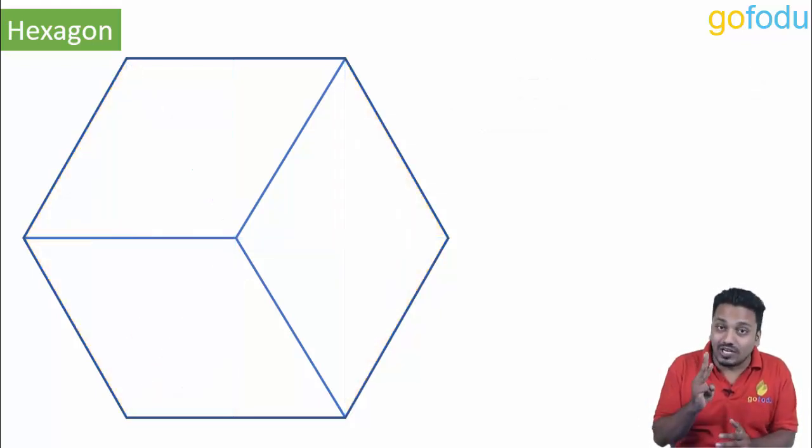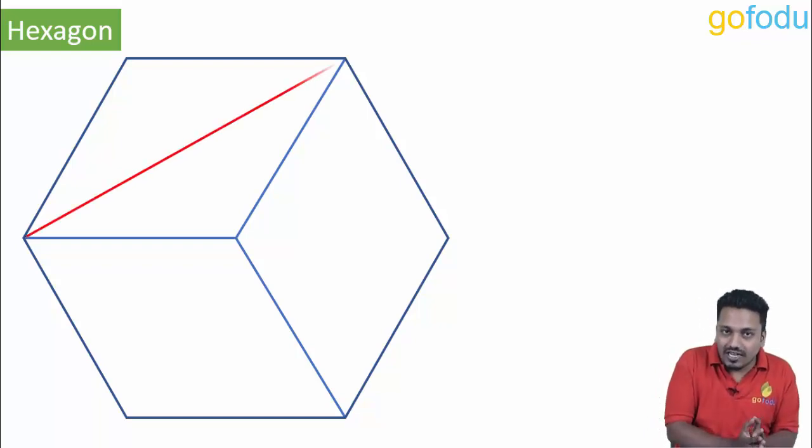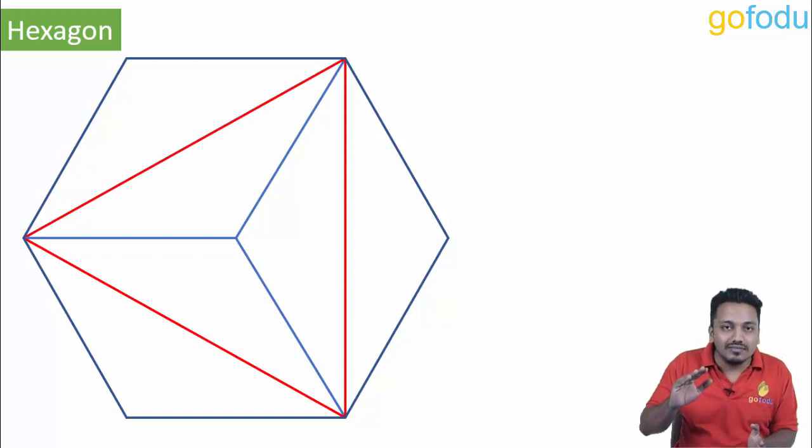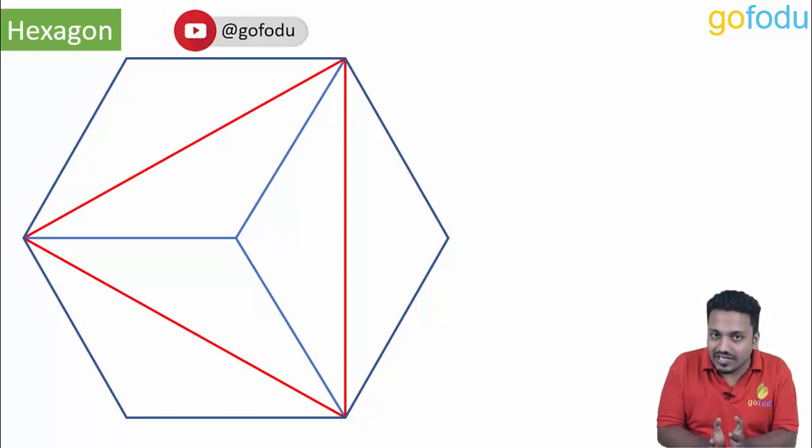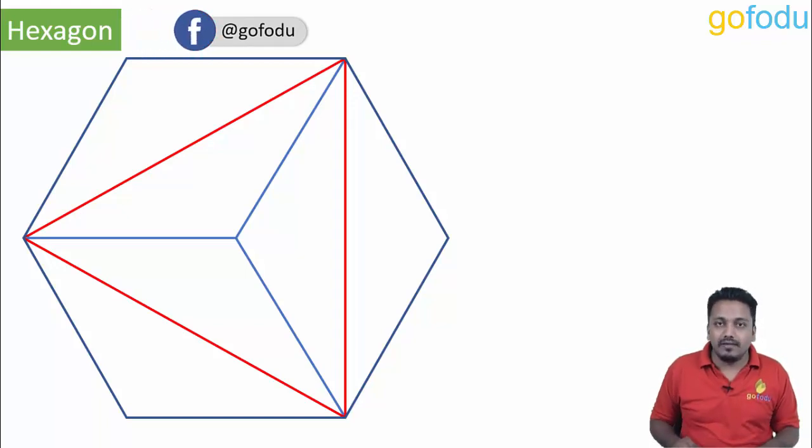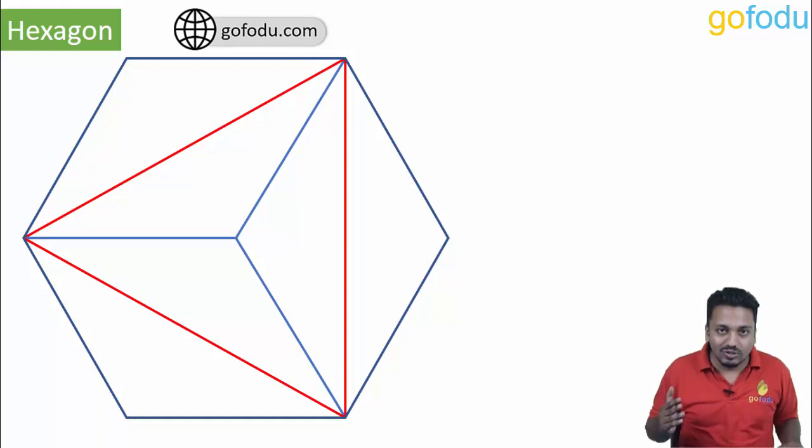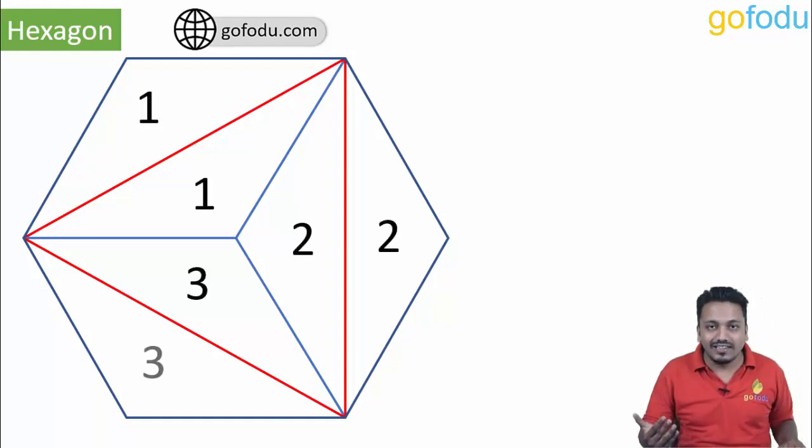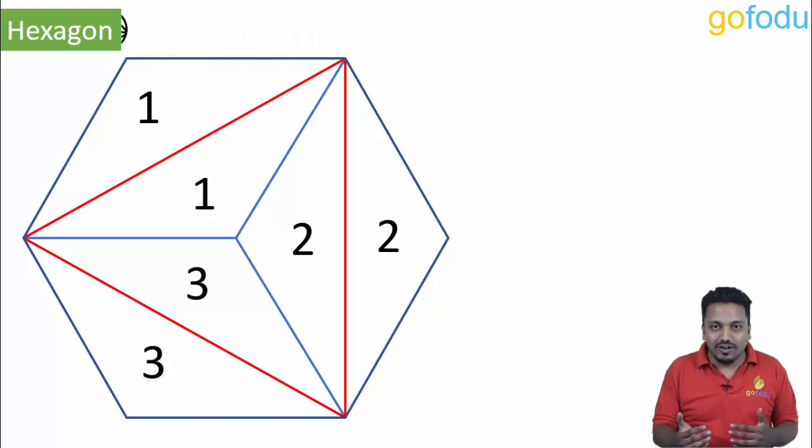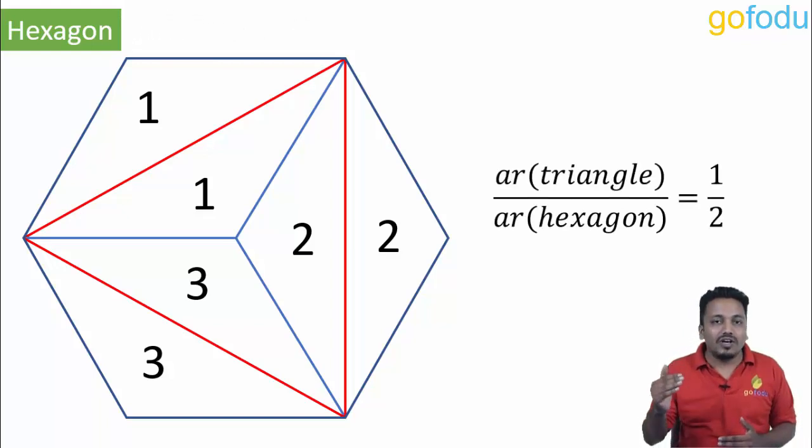We can also divide the hexagon into three rhombuses, each with area of one third of the area of hexagon. If I join the alternate vertices of the hexagon and make a triangle, what would be the ratio of area of this triangle to area of hexagon? This was asked in CAT 2003. Now I have made it very simple for you by drawing the rhombuses. Each side of the red triangle is cutting the rhombus into two equal halves. So area inside the triangle is equal to area outside the triangle. And ratio of area of triangle to area of hexagon will be one by two.